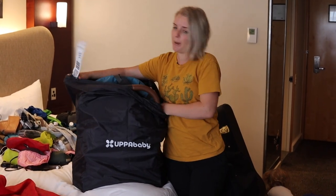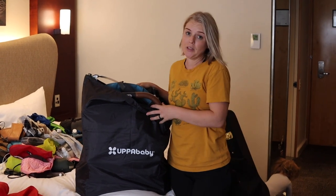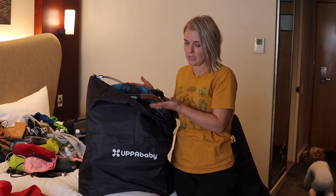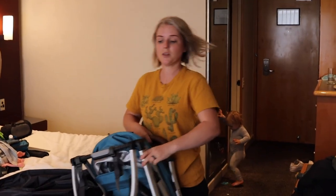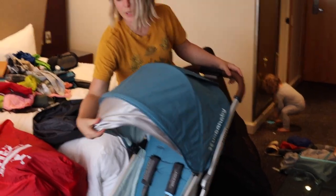It is a compact stroller. So it folds down supposedly to be able to fit in the overhead bins in most aircraft, but we haven't tried that out just because we find it more convenient to check it at the gate. It comes with this little shoulder strap. Basically, it's just really compact. You just open it like that, and yeah, really nice travel stroller. It's done everything that we need it to.